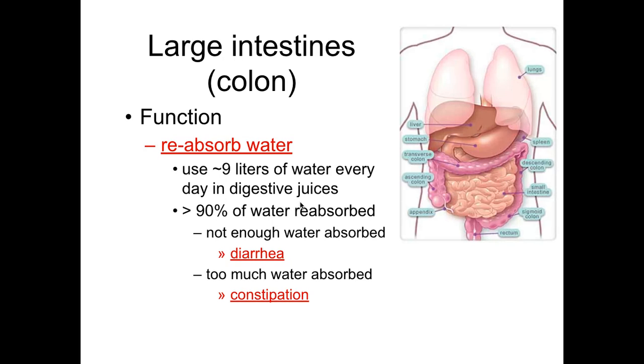So, an important piece here, some of the primary importance of the large intestine is that we reabsorb water. Like we said, we put a lot of water in with our mouth and our stomach and our acids and our intestines to break food down and to travel through the system. So we reabsorb the water. Otherwise, if you don't absorb it, you'll have diarrhea and you'll get really dehydrated really quickly, right? Or if you absorb too much water, you get constipated, and that leftover food gets stuck in your intestines, and you can't excrete that waste or that feces.